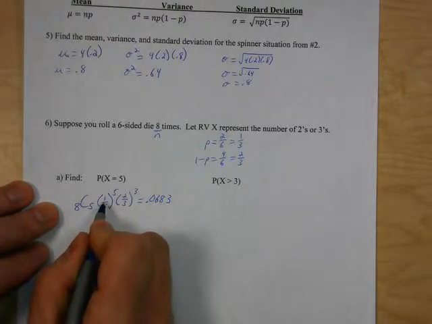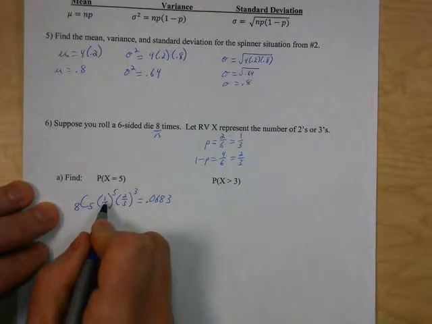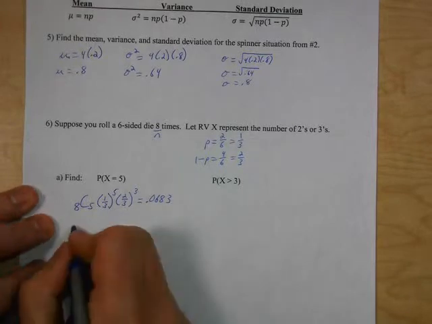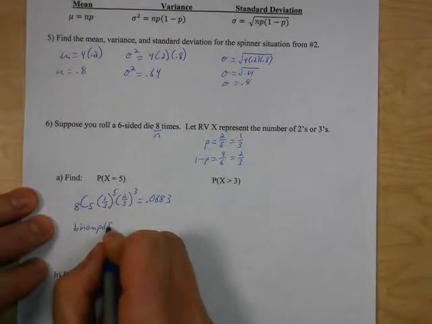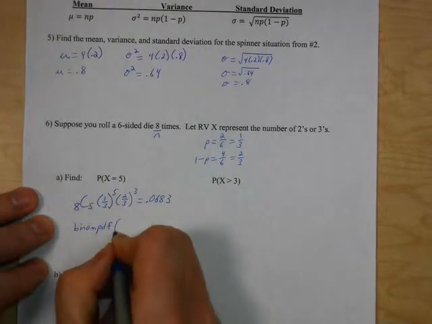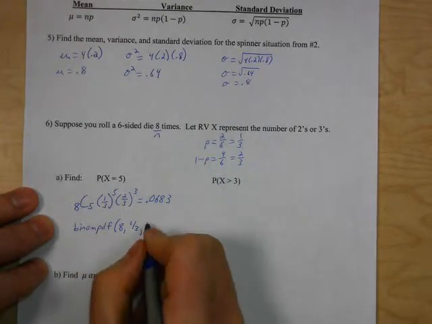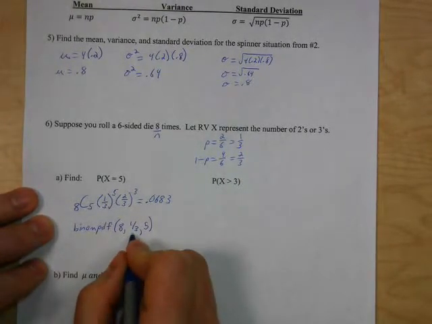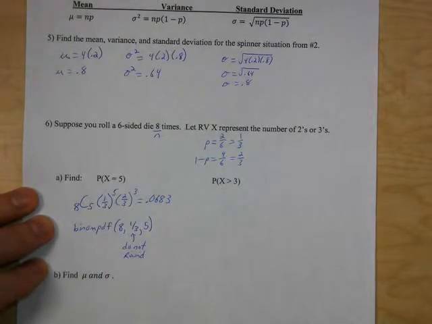Now, I'll caution you here, do not put 0.3 or 0.33 in the calculator. Write it as a fraction. So put 1 divided by 3 in parentheses, raised to the fifth. Don't say 0.3 or 0.33 and then 0.66 or 0.67 for the 2/3. You want to leave it exact. If you did the binomial in the calculator, this would be a PDF, binomial PDF, because we want exactly 5 successes. So that would be out of 8 trials, 1 divided by 3 is probability of success, and you want 5 of those. And that will give you the 0.0683. And again, do not round that. Put it in as a fraction.